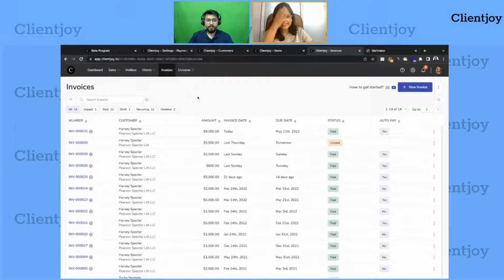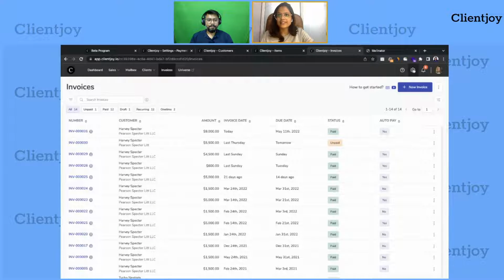So for creating a recurring subscription, what we will have to do is first create a recurring invoice. Before I start the journey of how to create a recurring invoice, I would like to first tell you what are the prerequisite things that you have to do before you start creating your invoice. So one of the things is that you will have to configure your payment method.